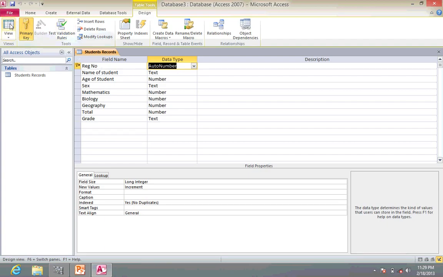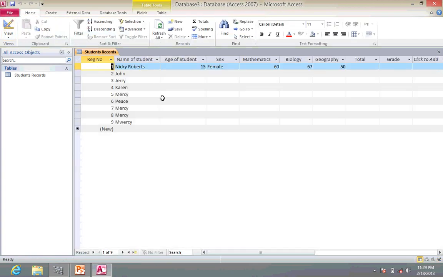Okay, so what I would really love you to do now, having created this particular table, is to enter as many records as you can. I think that would help you begin to see your database coming to life. Yes, that's the word. You see your database coming to life.